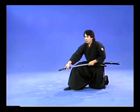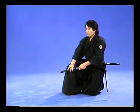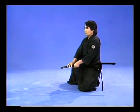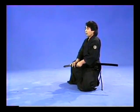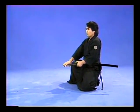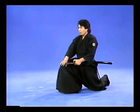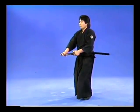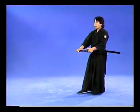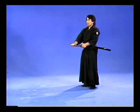During Noto, the front foot slides slowly back at about the same rate that the sword is being placed in the scabbard, then circles around to the right where the heels nearly touch. Remember to always step back with the left foot first when moving back to the original starting position.